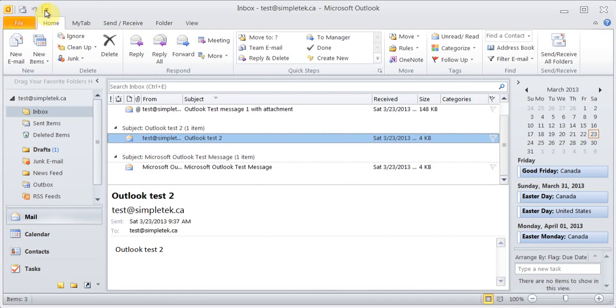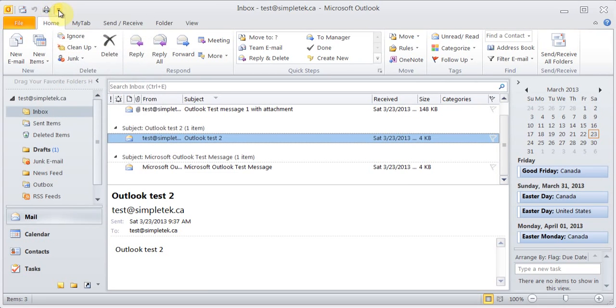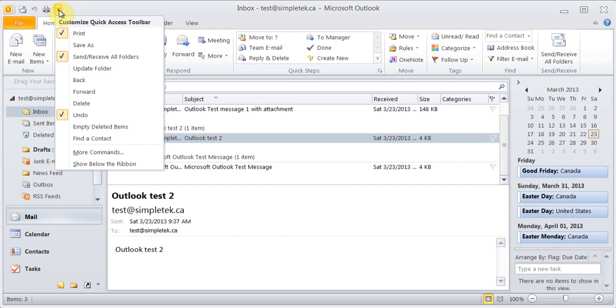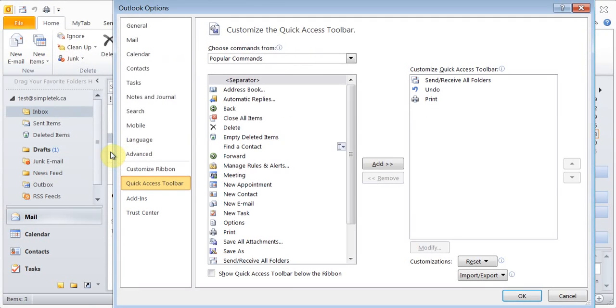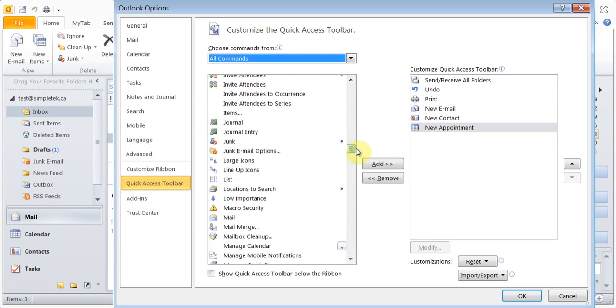Now I can even customize these buttons here, which are called Quick Access, which is the same for all Microsoft Office programs from 2007 onwards. I click here and I can say, you know what, let's add some more buttons. Let's add the Print button. So I can click a Print button right away. I want to add the New Email, so I can go to More Commands and I can look for New Email. I can add it. I can even add a New Contact. I can also add a New Appointment. And if you don't find the button that you are looking for, you just click here, choose All, and then just go through the list.